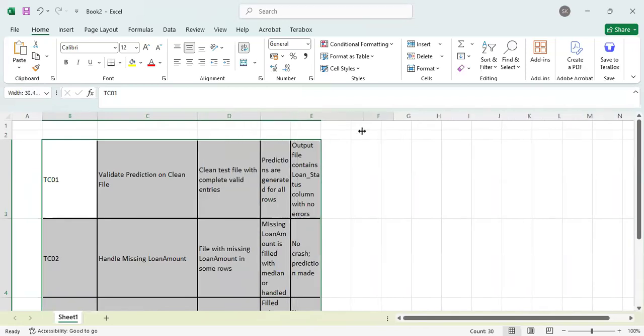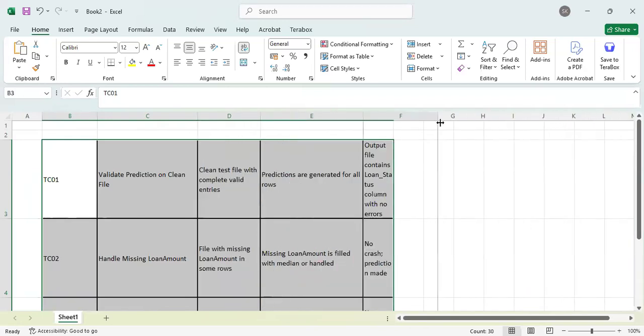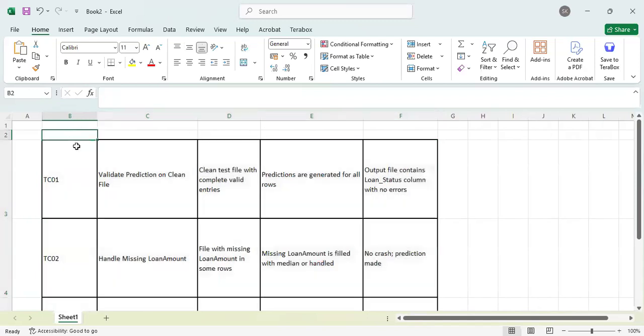Okay, now you need to write the headings from the Word document. If you see the Word document, on top there are column-wise headings.